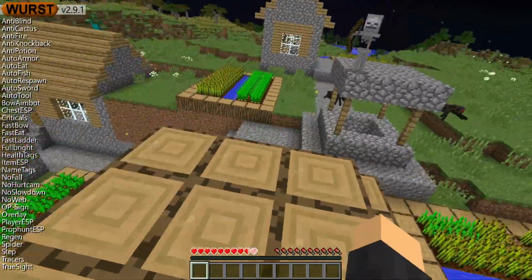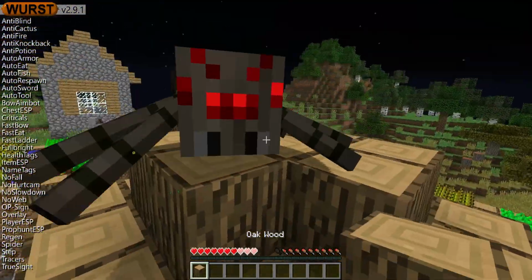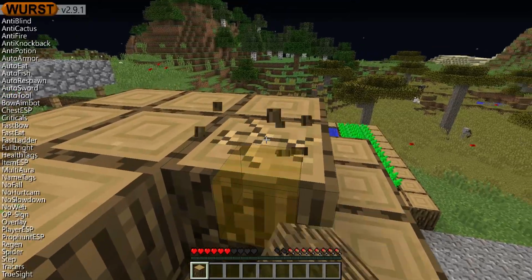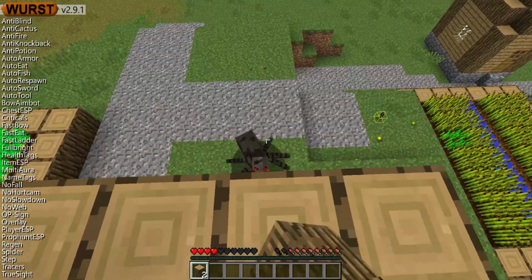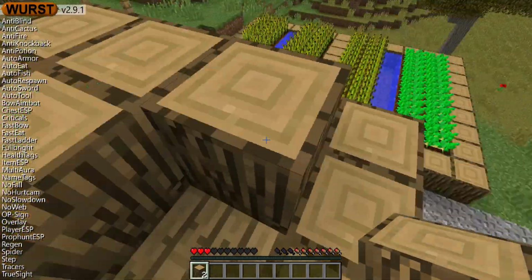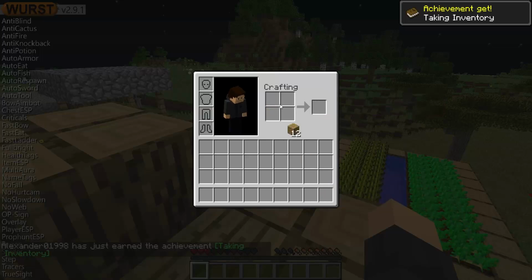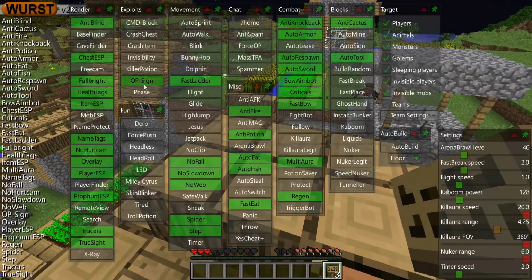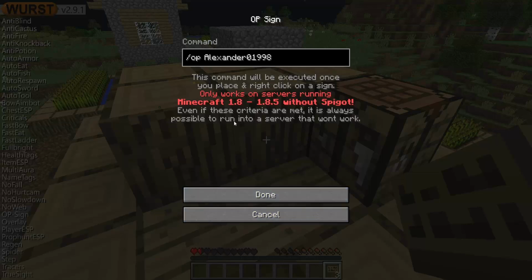Let's just break this house here to get some wood for this sign. It seems like quite a slow server. Spiders everywhere. Okay. I'm just gonna make a sign real quick. There we go. We're gonna get shot by a skeleton. Then we're gonna turn it on again, set the commands. I'll just leave it at the default. And click done.